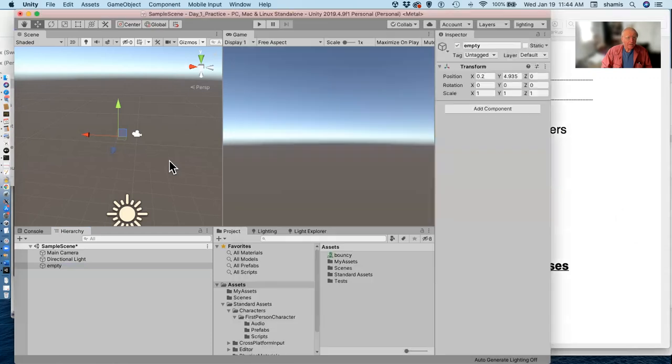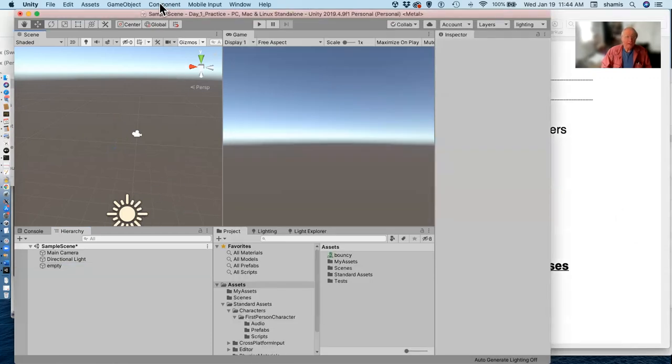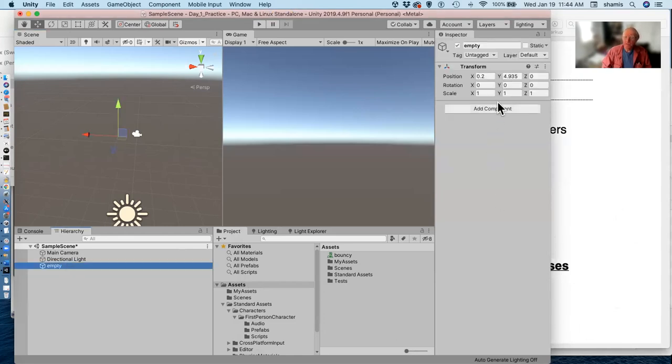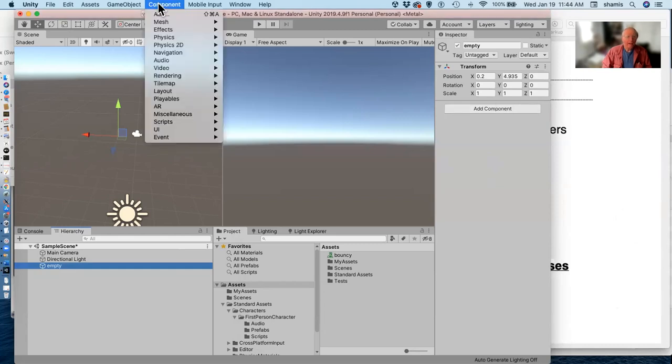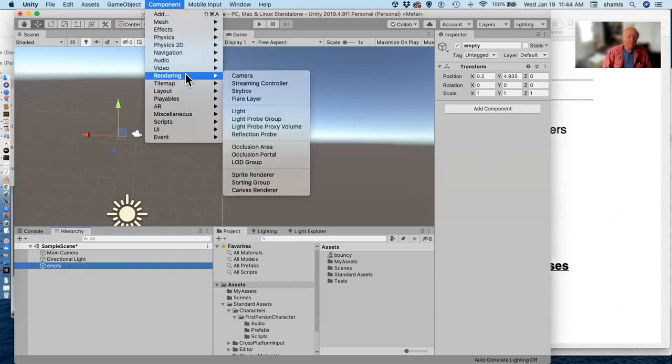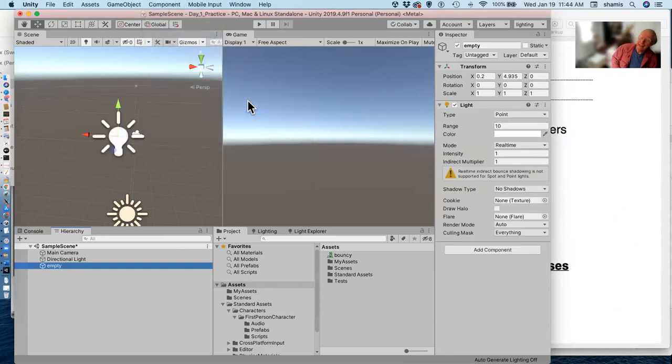But we can add other components, and we can do this in any of a number of different ways. I can add a component from this menu, or I can add a component from this menu. Let me do it from here. I want, say, to give this a light. So I've now added a component that is a light. This is now a point light. It has a range of 10 and it's the color white, and some other stuff we'll talk about. In the scene view, it has a gizmo that lets us see what the thing is. You can turn gizmos on and off here if you don't want to see them.